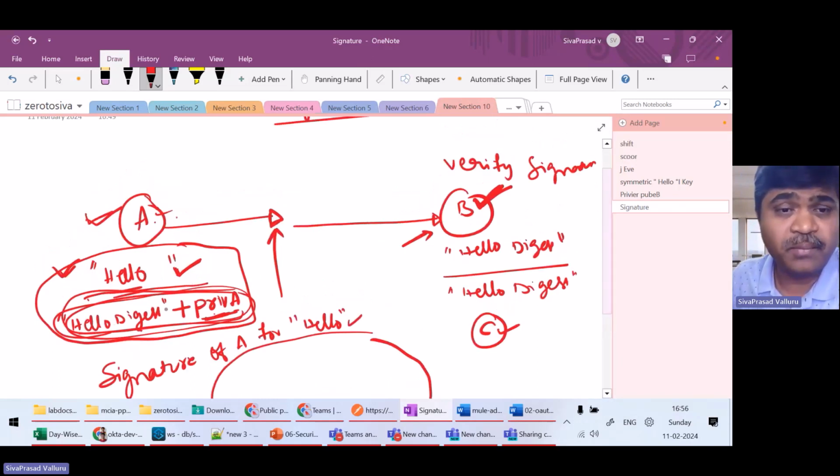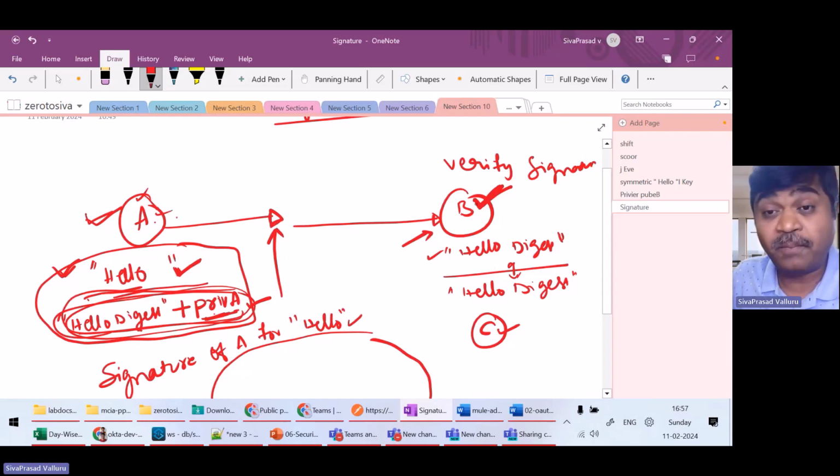Whenever B gets the data, it will decrypt this signature with the public key of the sender, and then it will compute the digest of the original data. If both are matching, that means the signature is correct.